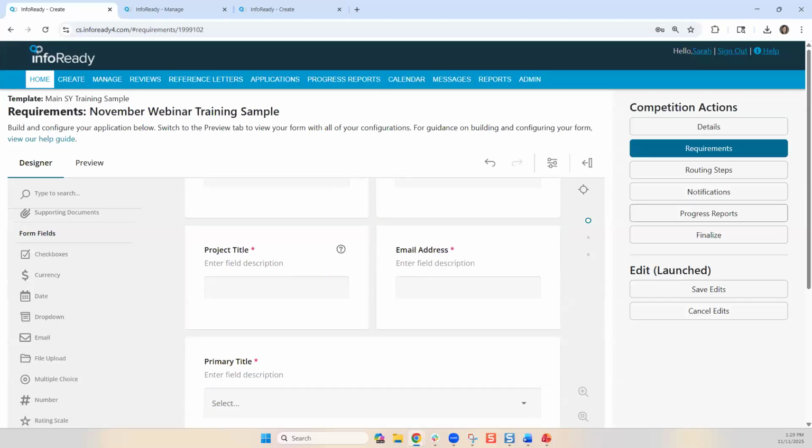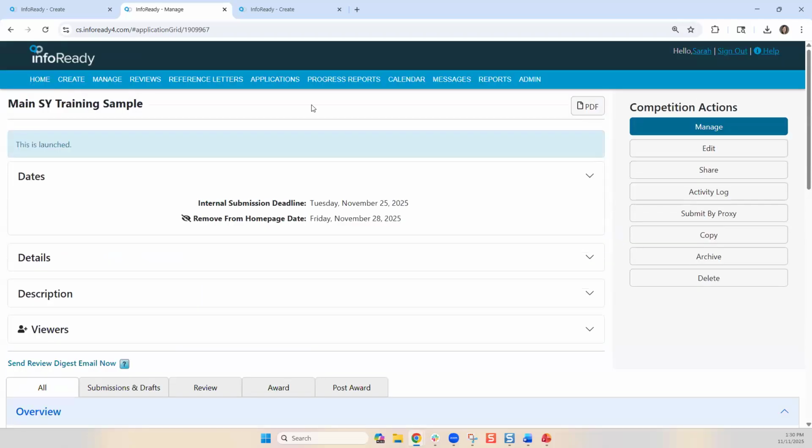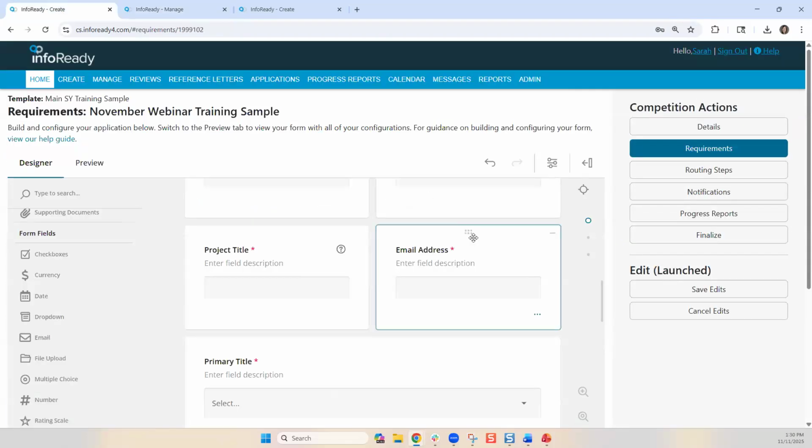Right. And you can also export custom reports based off of fields that are filled out. Yep. Can't forget that. Sorry, I should emphasize that because it's a question we get all the time.